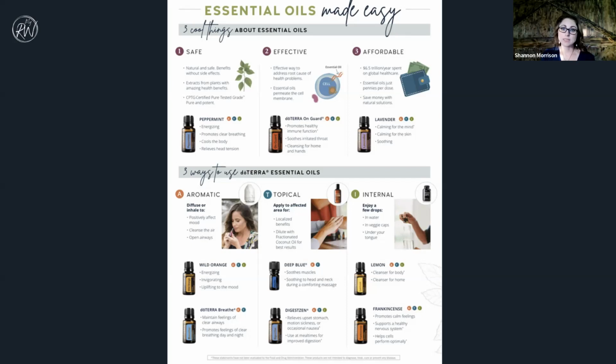The medical industry is $6.5 trillion a year globally, right? The healthcare field is a huge deal. And I personally, in my personal history, have needed extra support, have needed other options, a better affordable option without the side effects throughout my life. There have been several occasions in my life where I'm like, thank goodness I have doTERRA, right? Every day I can come into my toolbox and say, okay, I have a discomfort in my shoulders. Oh, is it emotions or is it like I just did 3 handstands, right? So I'm going to use the essential oil that I have in my toolbox to appropriately assist me or enhance my life, right?